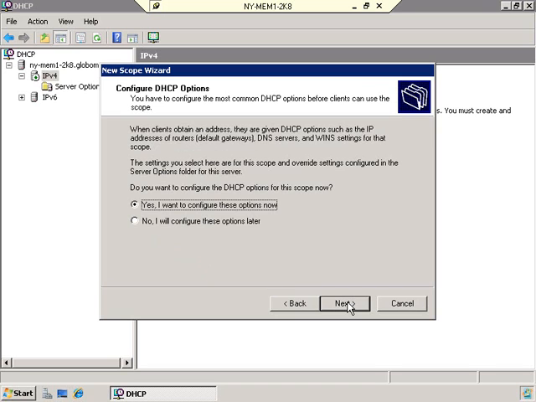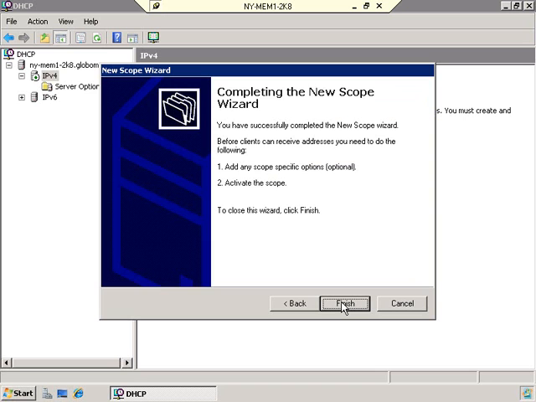Now we have the opportunity to configure DHCP options. I can choose if I want to configure these options now or do it later. I'm going to go ahead and choose to do it later because, again, I would like to show you how it would happen outside of a wizard. What these options are has to do with, like, back in the installation wizard when we assigned a DNS suffix and a DNS server. This is additional configuration information that we will give out to our clients along with their IP address. So I'm going to go ahead and click Next, and then we'll come back and visit these options in just a minute. And this completes the new scope wizard.